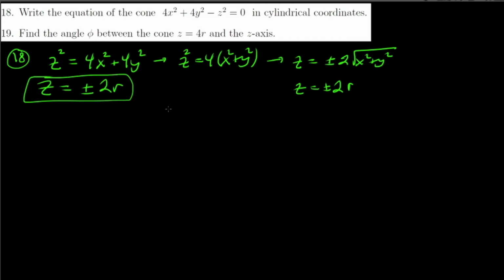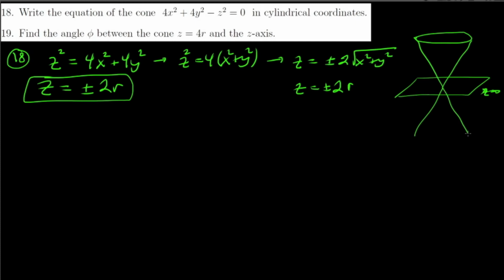All right, so that's it. Yeah, the minus, I think, is needed here. Because if this is the xy plane, this is z equals 0. You get 2 pieces here. You get 2r, so that should be something like this. So that's z equals positive 2r. And then the bottom half here is z equals negative 2r. So you need both the plus and the minus. Remember, r is considered positive, so I think we need the minus.